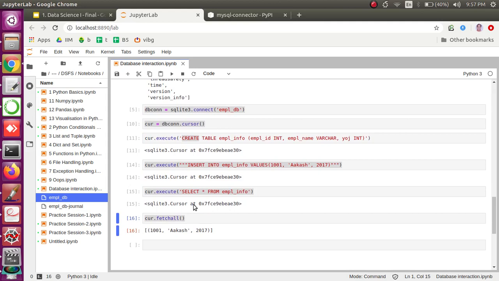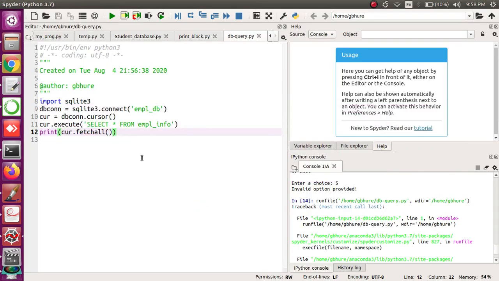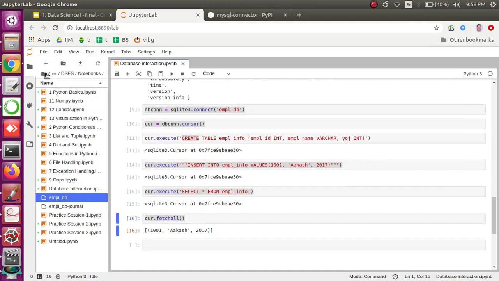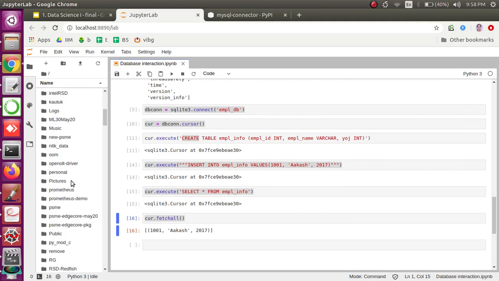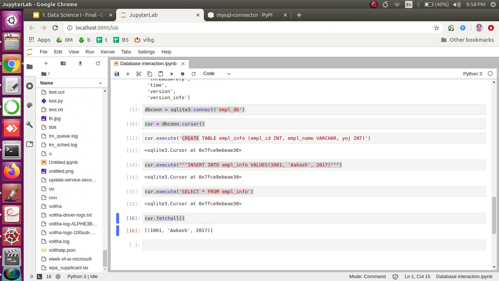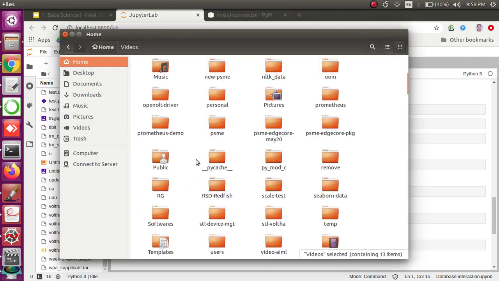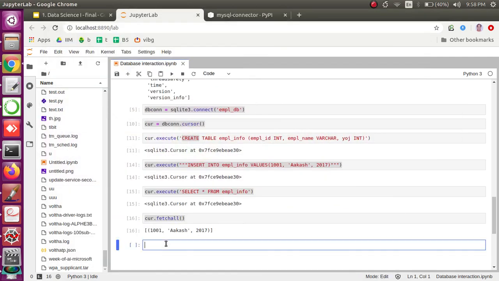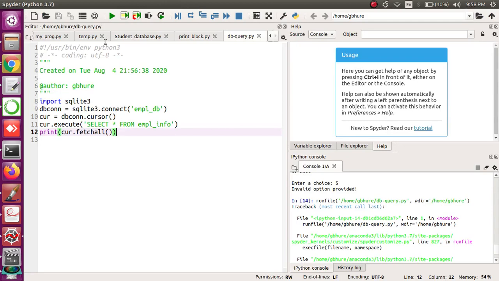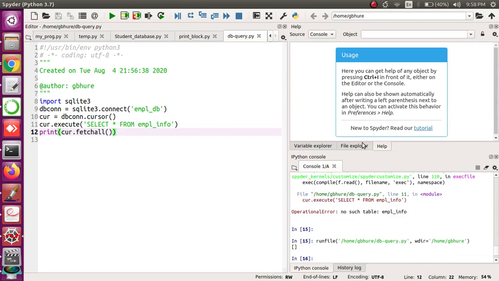So the option we might want to use is to copy this DB and paste it to the home directory. That way you may have this file somewhere here. Let me paste it. Okay, I can't see that. Let me run a command to copy the EMPL db to the home directory. Okay, so that's how we can get that as well. This is just a way to do it. Now I run and look at this.